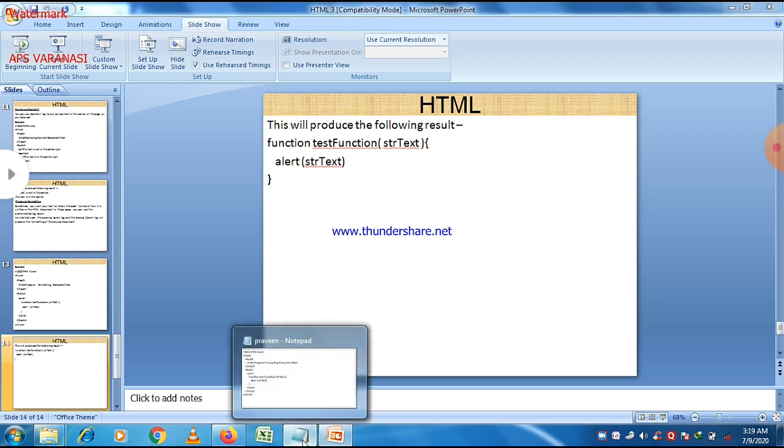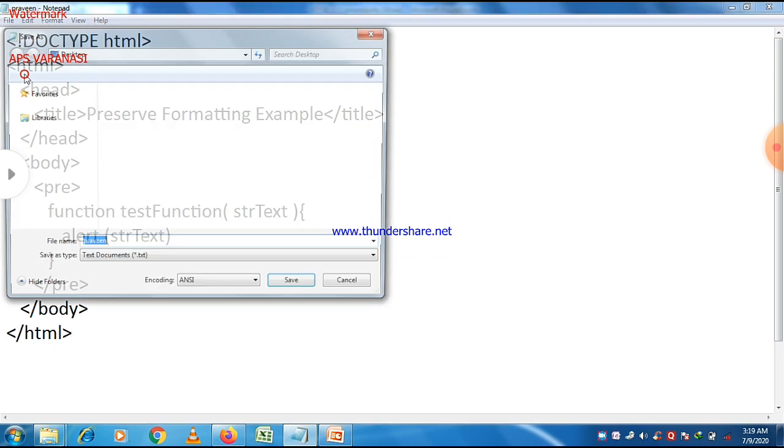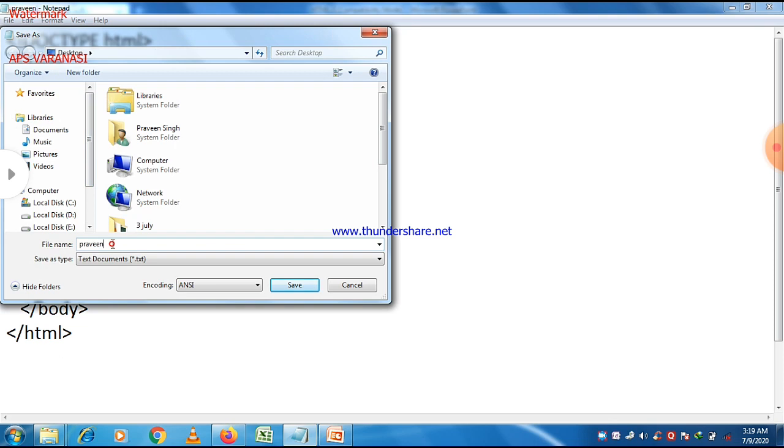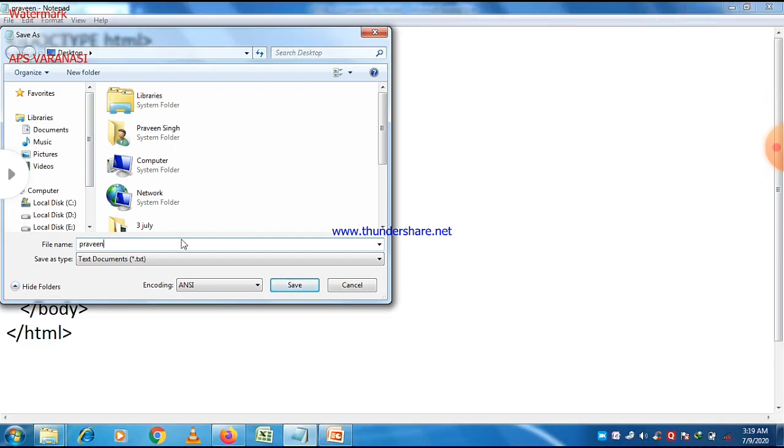So let us see, is this the output? First of all, save your program, and because here I perform the cut and copy operation on the same file, there is no need to create another file, and just save it.